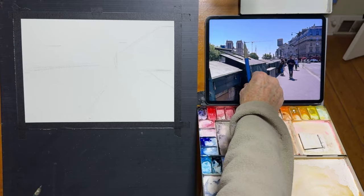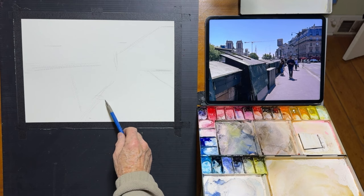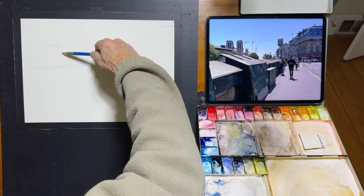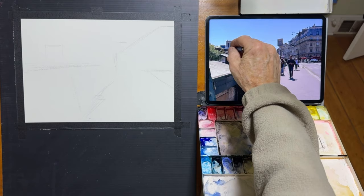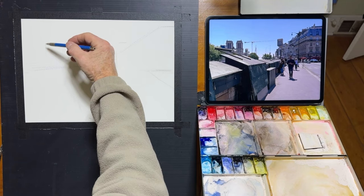Then we find these other divisions. Now, again, hold your pencil to it. There's a jog in here. And then Notre Dame. Now, the two towers there, I recommend don't draw them individually. Draw the, you see, it's almost a square at this point. And then draw the separation between.